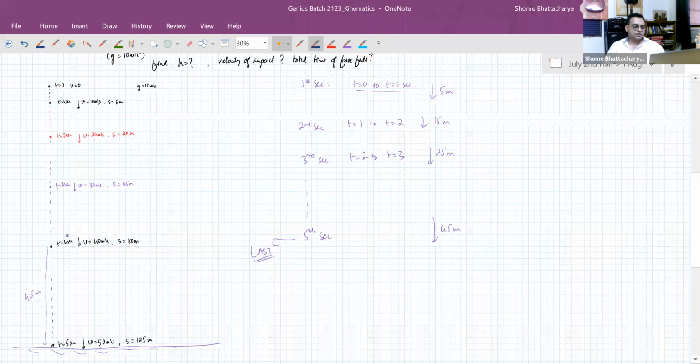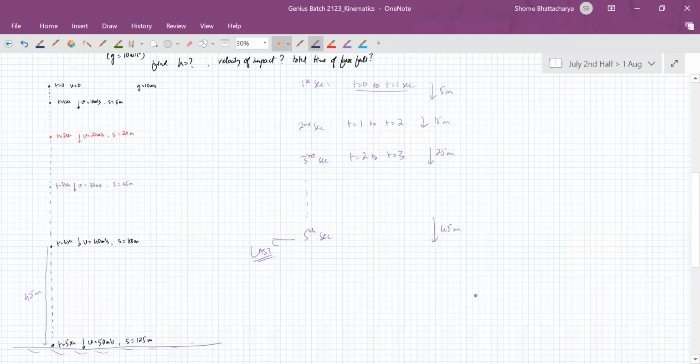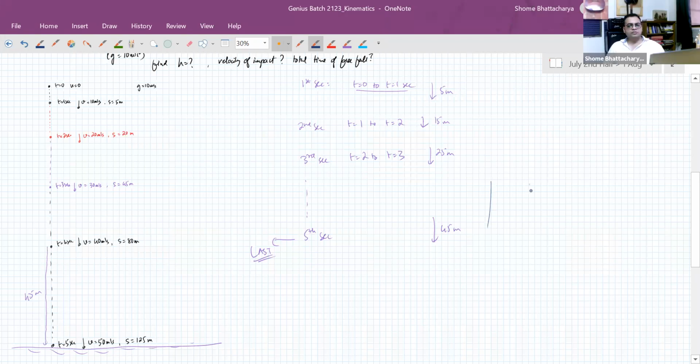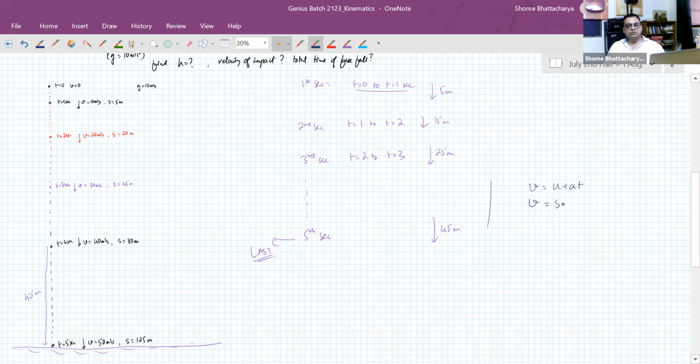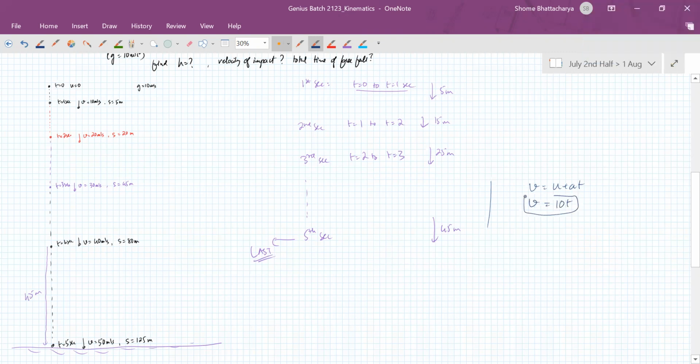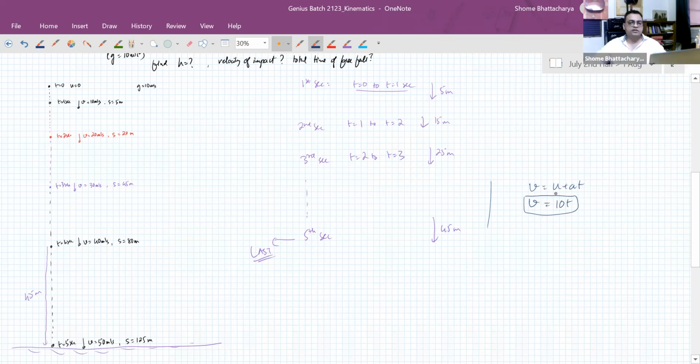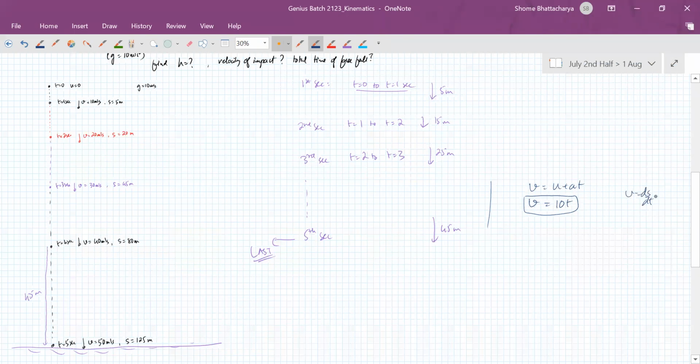See this diagram. What goes wrong, sir, if we put the formula v is equal to u plus at? Nothing goes wrong, that formula is fine. But what this is telling us is that velocity at any instant is equal to 10t in this case. However, v is not 45, because 45 is the distance traveled in one whole second, whereas v is the instantaneous velocity. You understanding my point? At that moment we can't calculate it.